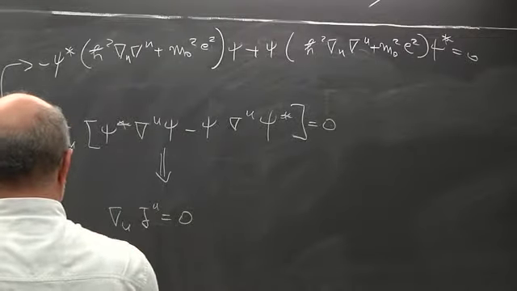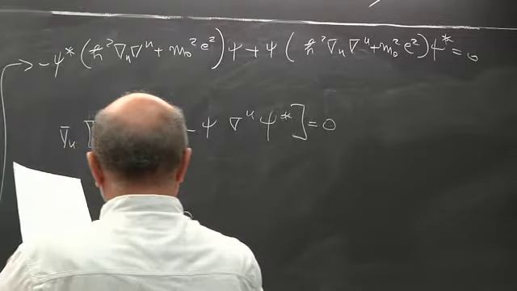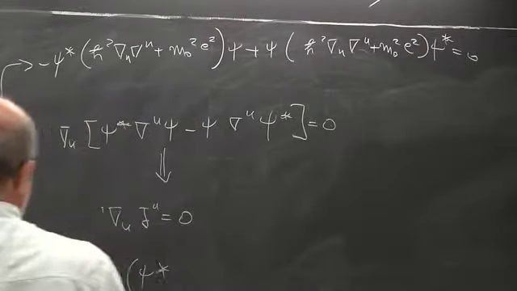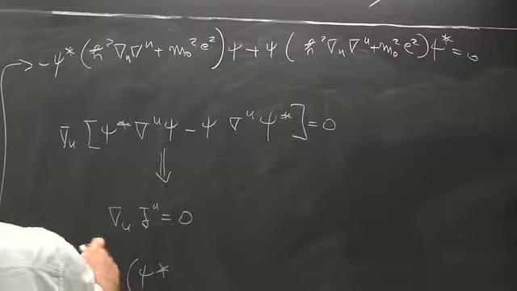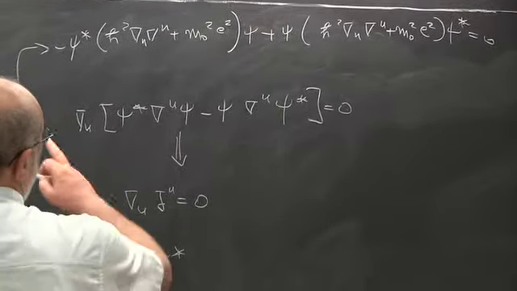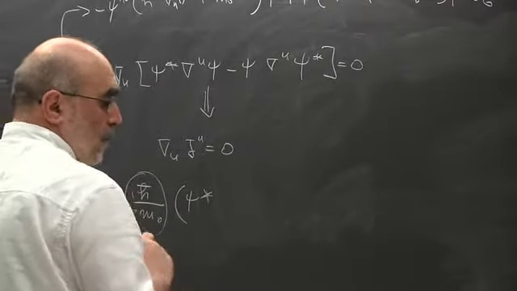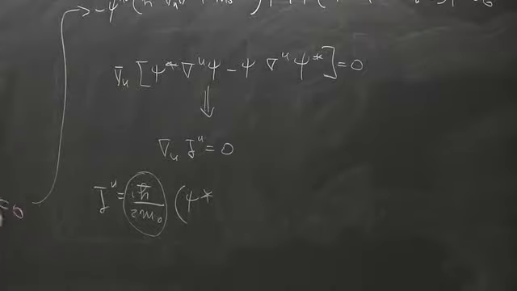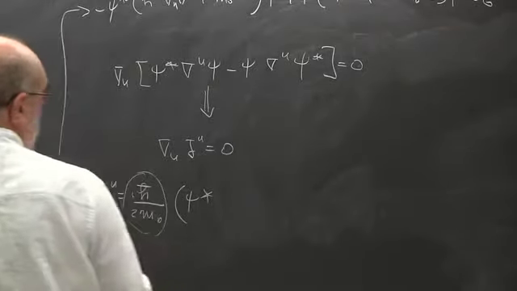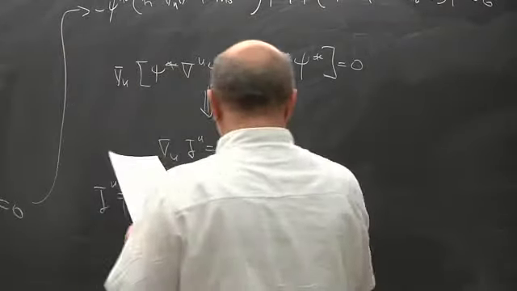is equal to i h over 2 m0 times psi star d mu psi minus psi d mu psi star. Now you can ask, how did you get this factor? I put in this factor by hand. You see, from this I can get this with a factor in front. I put this factor in front, which does not appear there, in order to give the zero component the meaning of probability density.